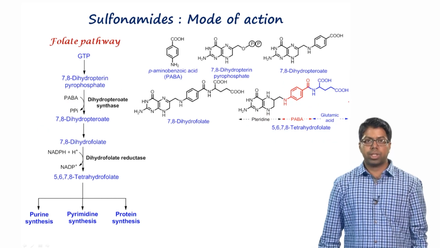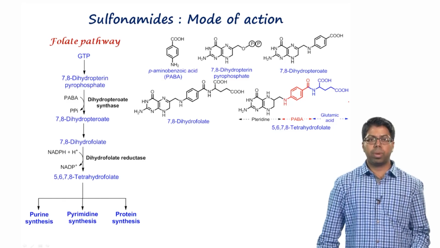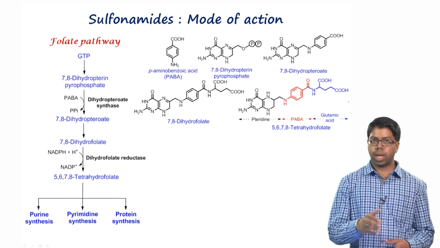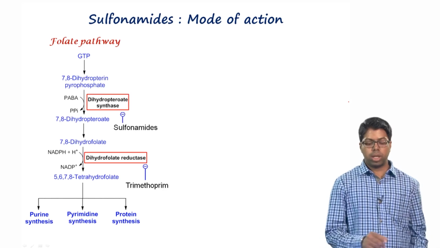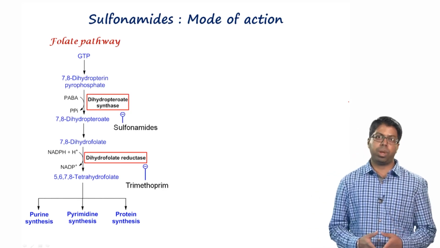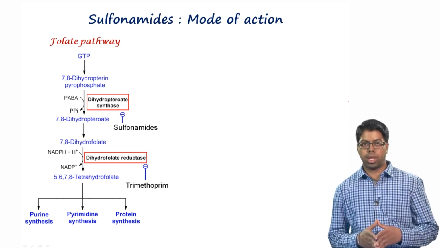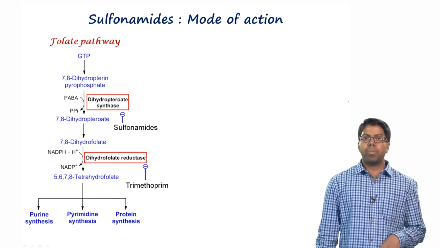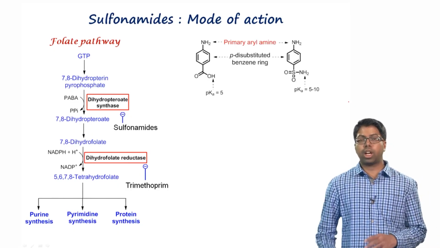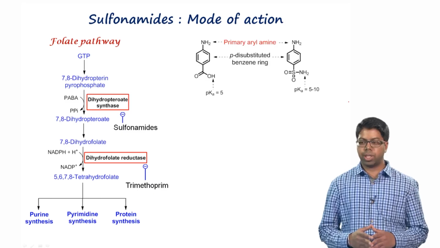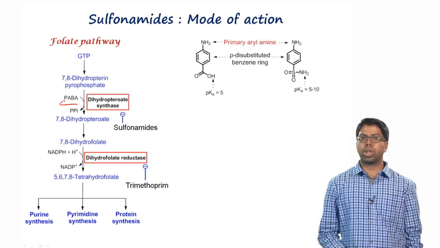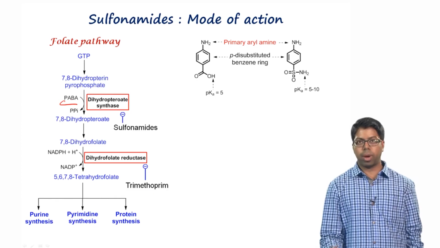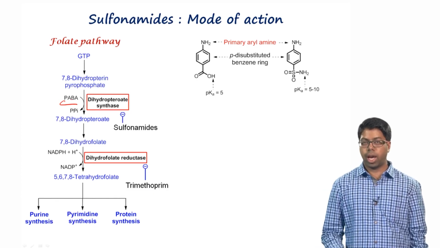So, now you may have guessed that sulfonamides and trimethoprim inhibit these two key essential enzymes that are involved in the folate biosynthetic pathway. Sulfonamides inhibit dihydropteroate synthase, whereas trimethoprim inhibits the dihydrofolate reductase enzyme. Sulfonamides are competitive inhibitors for this enzyme, meaning they compete with the real substrate of this enzyme, which here is PABA or para-aminobenzoic acid. If you look at the structure of para-aminobenzoic acid and sulfonamide, they look a lot alike to us and to the enzyme.